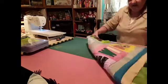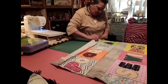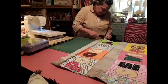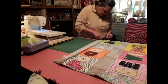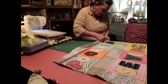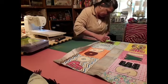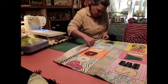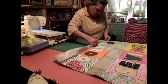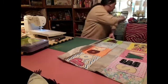Now that we've got that done, what we're going to want to do is take this right here and fold it under like that. All right, come on. There we go. And we're going to sew it down like that.